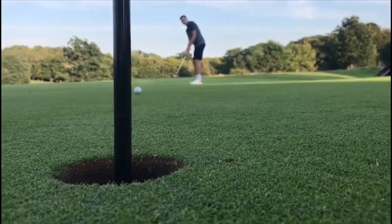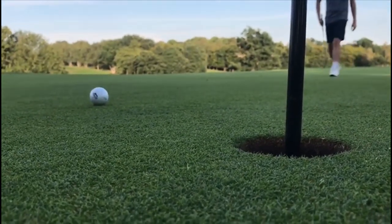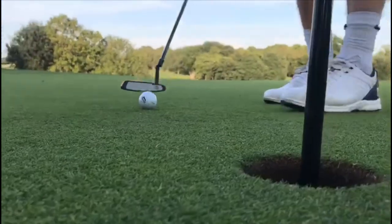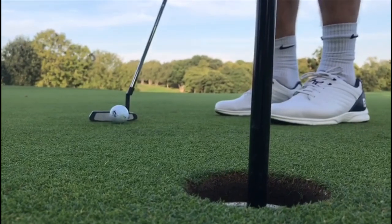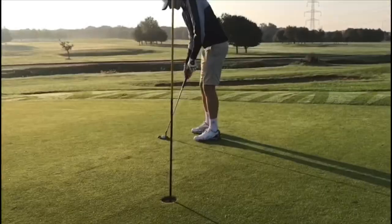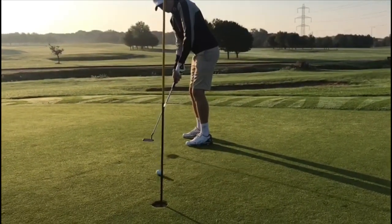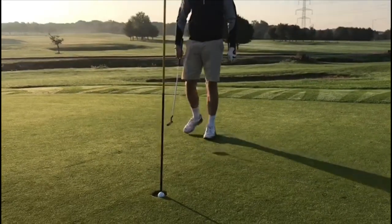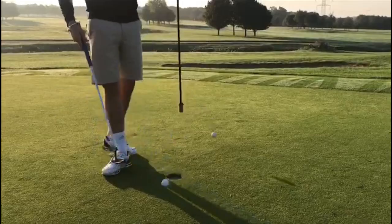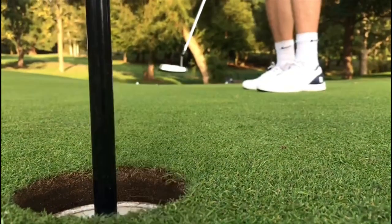I didn't sink the putt this time, but I definitely felt like I had more control over the distance. This left me with an easy putt for par. We've used the Rosemark grips for a few rounds now and we both agree that we feel more confident with these grips than our previous grips.